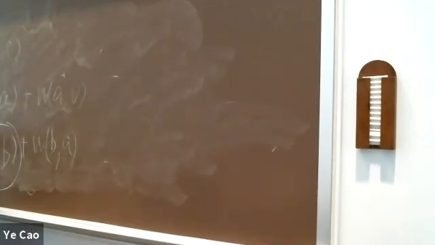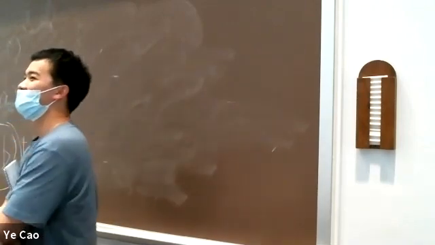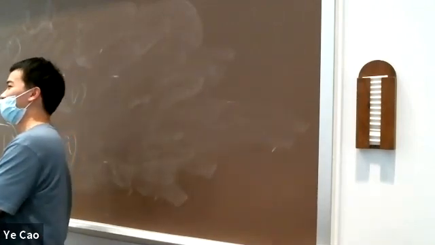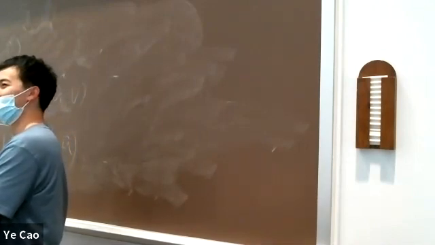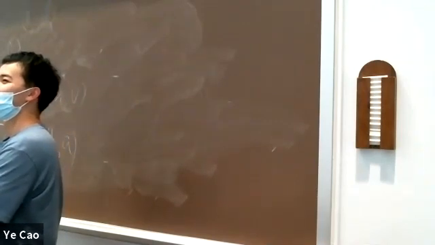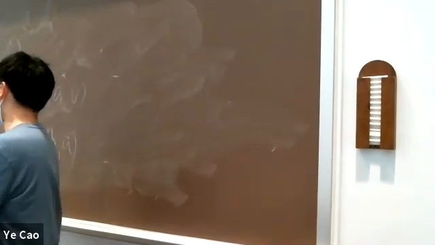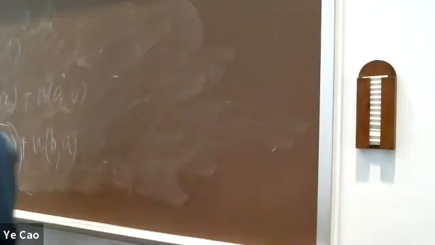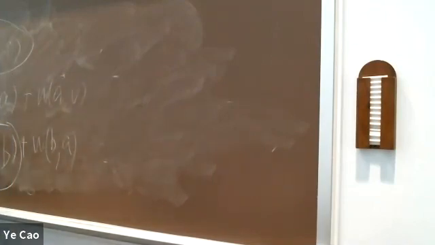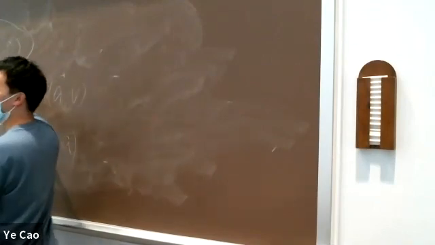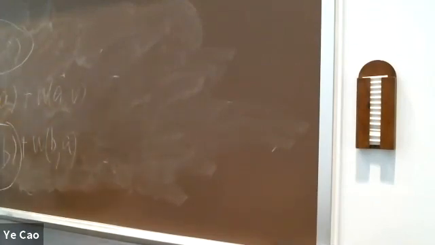Any idea why this is wrong? Where's the problem here? Any idea? Yes. You would keep going in a loop, because SV would go back there. Exactly. So that's the problem. We are trying to compute SD, and we are doing a lot of subproblems here. But as we go deeper and deeper, we find that we are actually encountering SV again. So the problem is that you're trying to find the value, but you're using the value you're trying to find in order to generate this value.